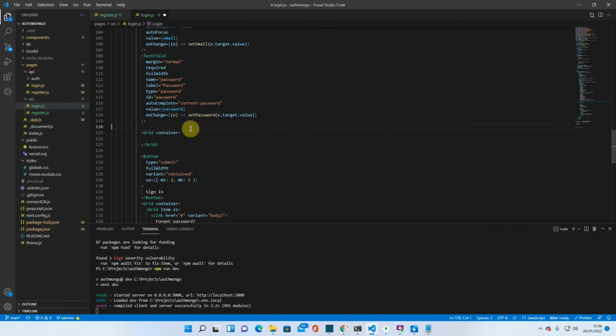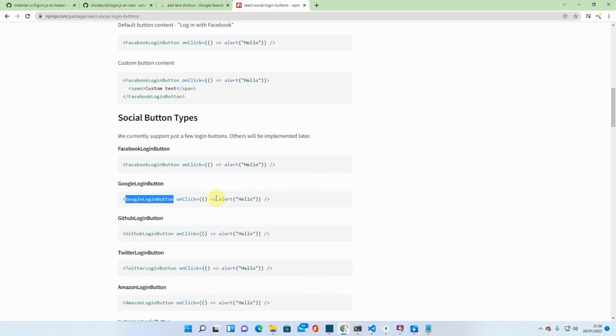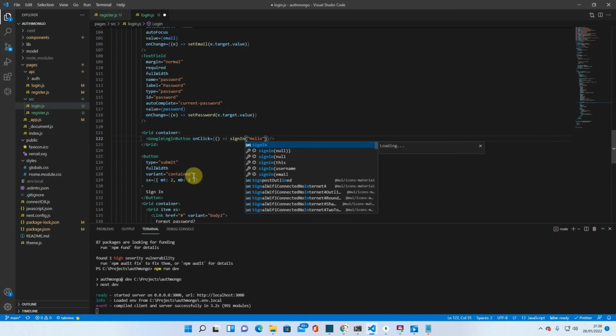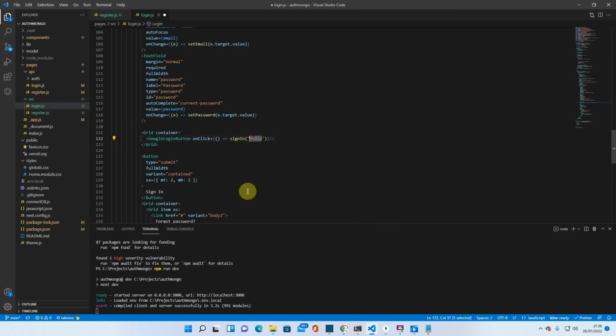Then in this good container, let's do a Google button. Okay, let's put that. And then we're going to have an on-click thing going on. Yep. Let's do that. Actually, we don't need it from there. We can get it from our other component. Actually, let's just put it in there. And then on-click, we need to put that Google. This is sign in, isn't it? Sign in. Yeah, and then we need to put Google here. Google. Right, that should work.